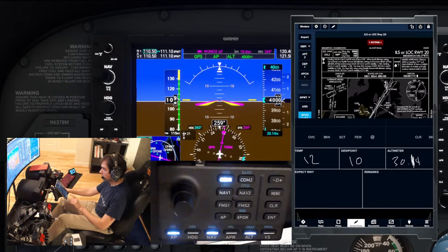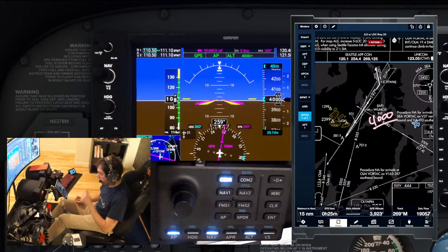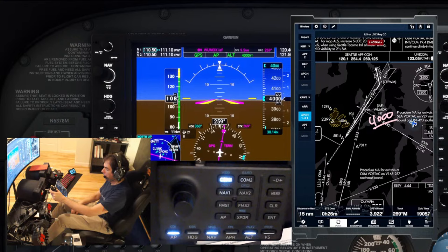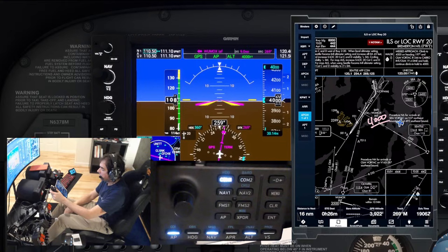Let's go ahead and take a look at the plate, and let's brief our approach. So we're going to cross Womack at 4,000, and that means we're going to need to fly the procedure turn. I think I'm going to actually clarify with Sail Departure. Sail Departure, Skyhawk 6378 Mike, just wanted to clarify, we will be flying the procedure turn on this approach. That is correct. Roger, 78 Mike.